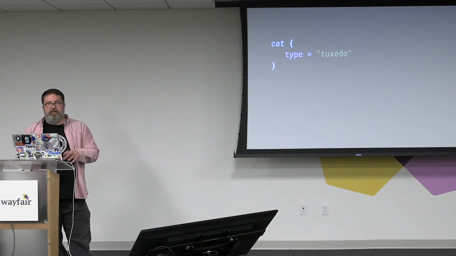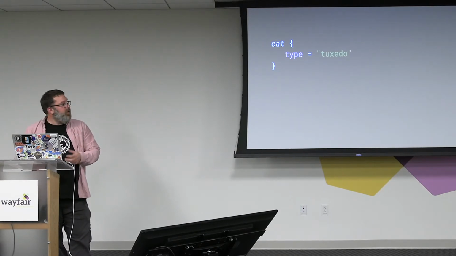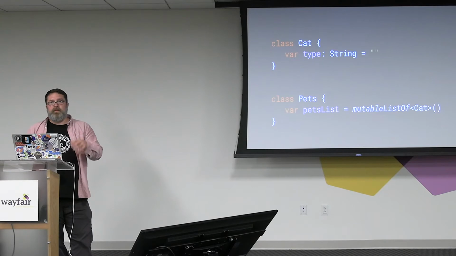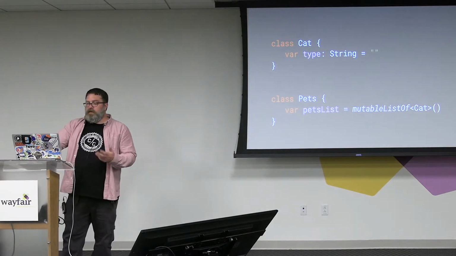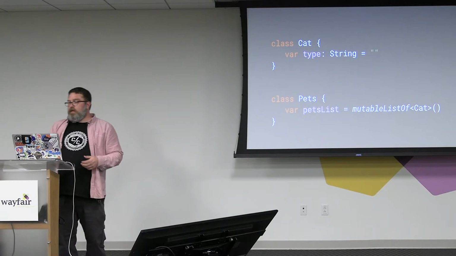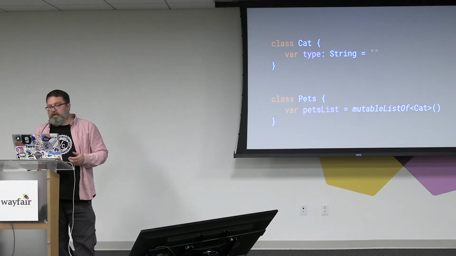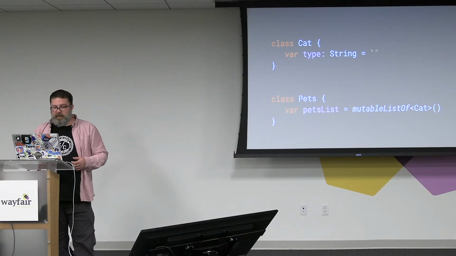So to have a useful DSL, you need a bit more than this. This is sort of the core building block, but we want to be able to create a couple of these. We want multiple cats. So we're going to have to create a way to store a list of them. Let's create another class called pets, and we'll create another factory method to create multiple pets. So let's take a look at what that looks like.